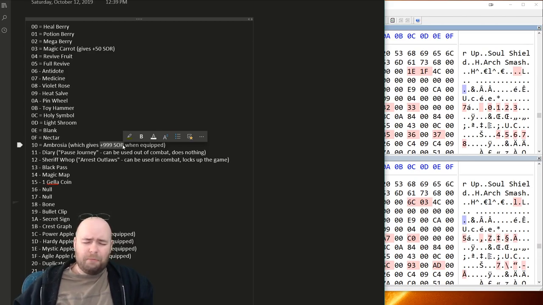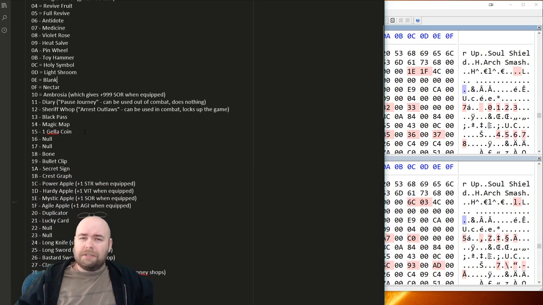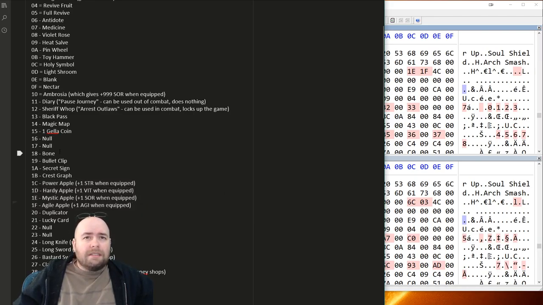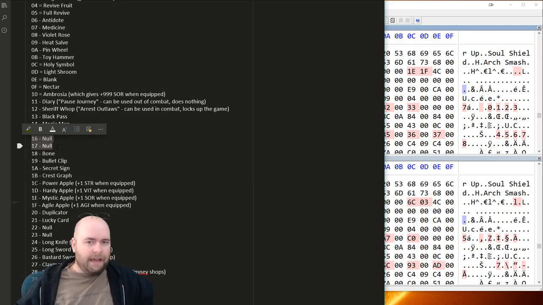You can't in the game normally. The game only allows you to equip, you know, equipment for people. There's a few other interesting things. Each of the apples gives you one to their respective stats. That kind of makes sense that it'd store it in the same type of data structure. There are some null spots. These are spots where there's no item in the game's code. So if you have it equipped, it just appears blank. But it's not actually equipping nothing. There's something equipped there, it's just equipping blank.